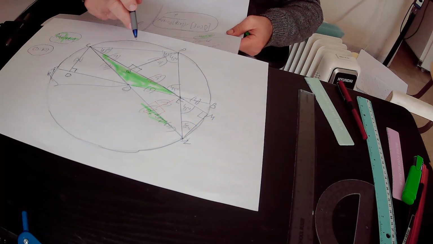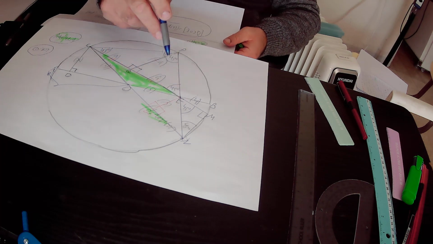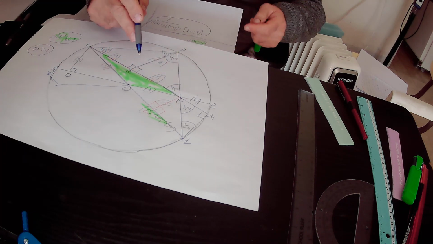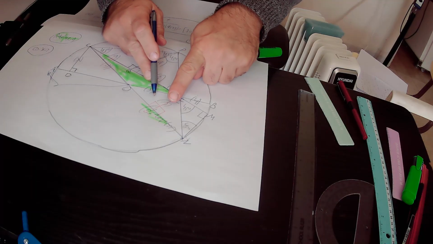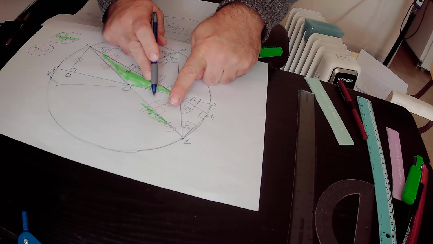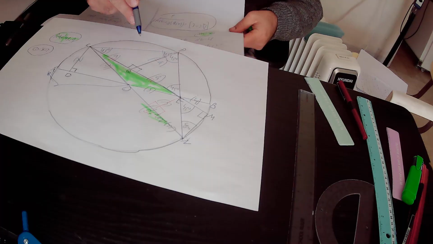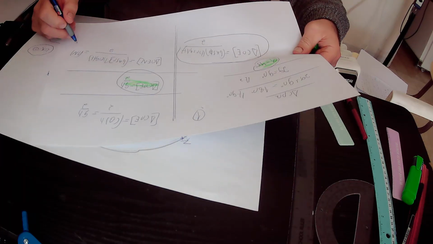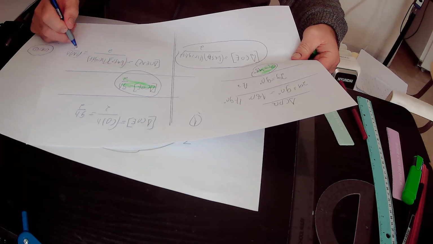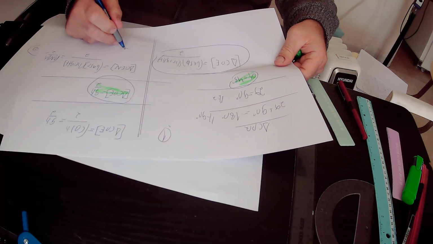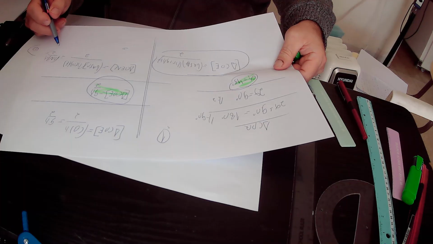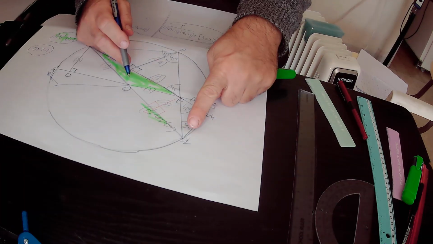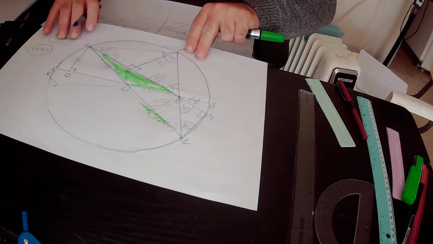Times the height to the base. The height to the base ON must create 90 degrees with the base. Therefore, h is the height to the base ON because it creates 90 degrees with the base ON. Those triangles are both right angles. So h is the height to the base ON over 2. So in total we should find out that the area of the lower triangle OEN equals ON times h over 2. ON is the radius of the circle, equals 9.